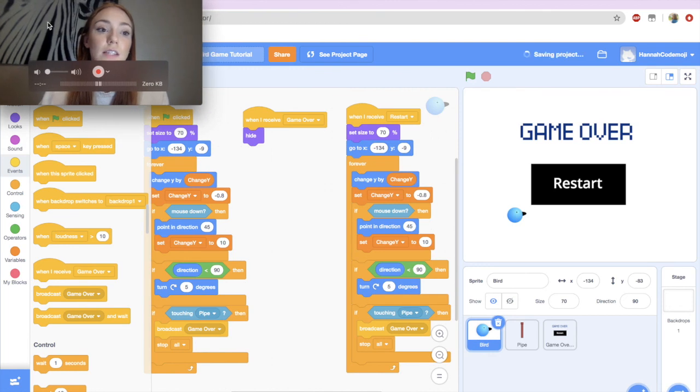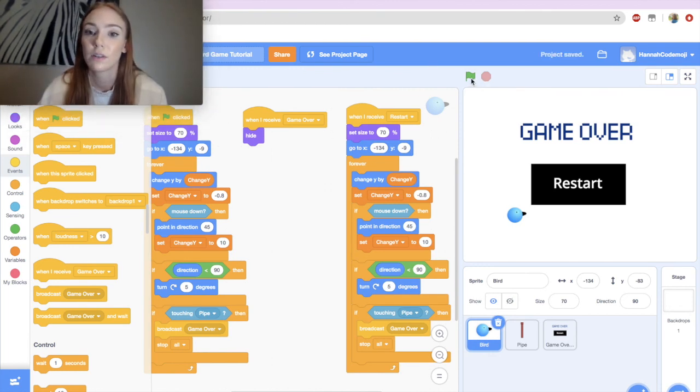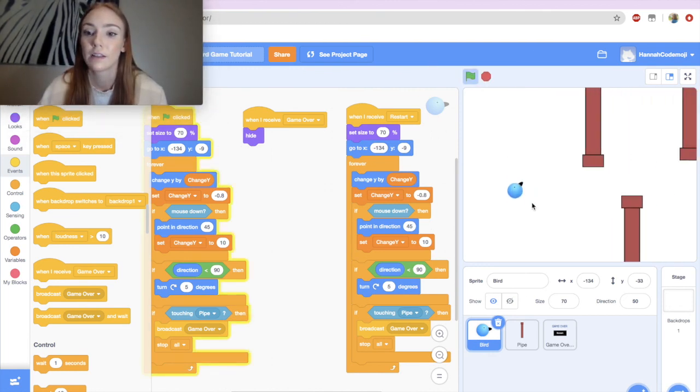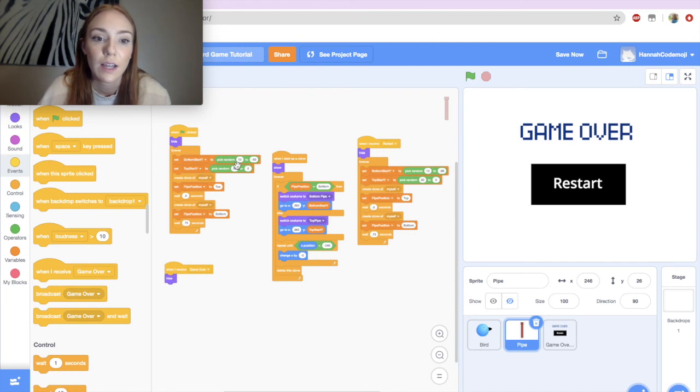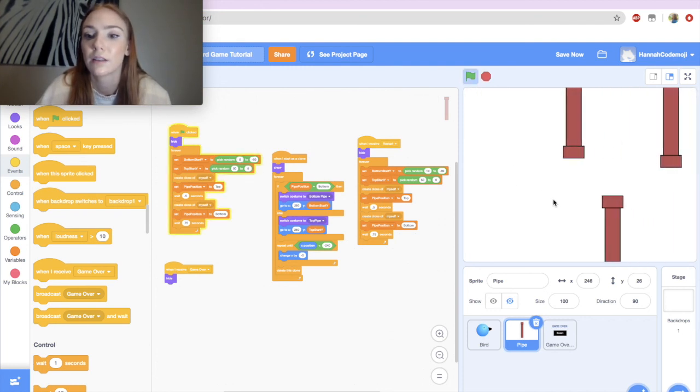Let's just check and see what our game looks like now. Click flag. Oh, I might want to move those pipes a little bit actually, so we'll go back to the pipe code, and I don't want that top pipe to go as high, so we'll say 0 for the top pipe for its pick random, okay?